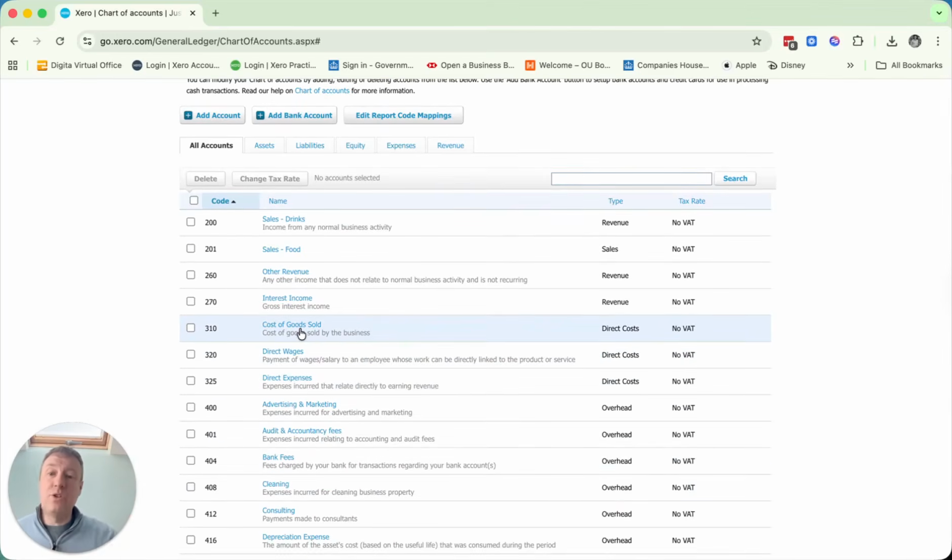And again, the cost of goods sold nominal, you can add new ones in. I've got lots of clients, and what they tend to do is rename it to be COGS at the start, and then a dash, and then whatever it is. People in the trade have materials, subcontractor labour, and they create new categories. So when they run a profit and loss, it looks really, really clean and tidy.